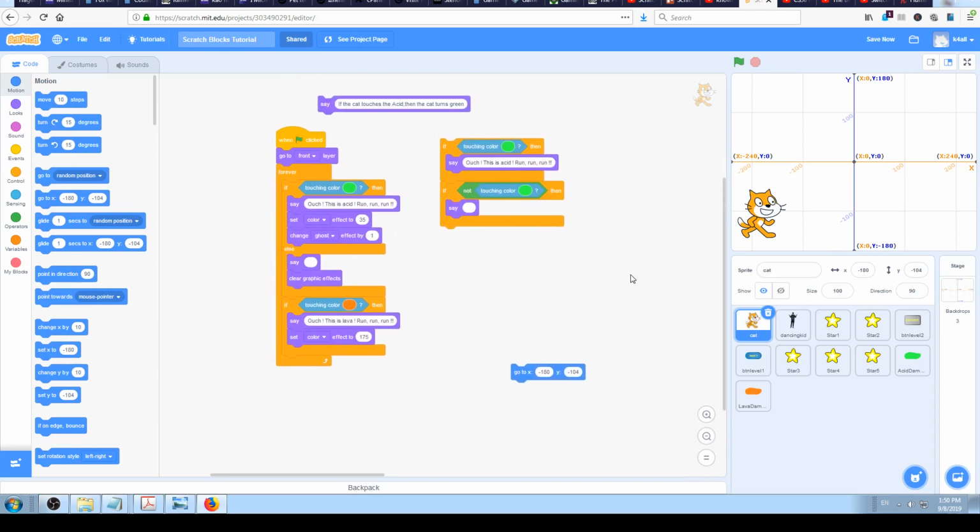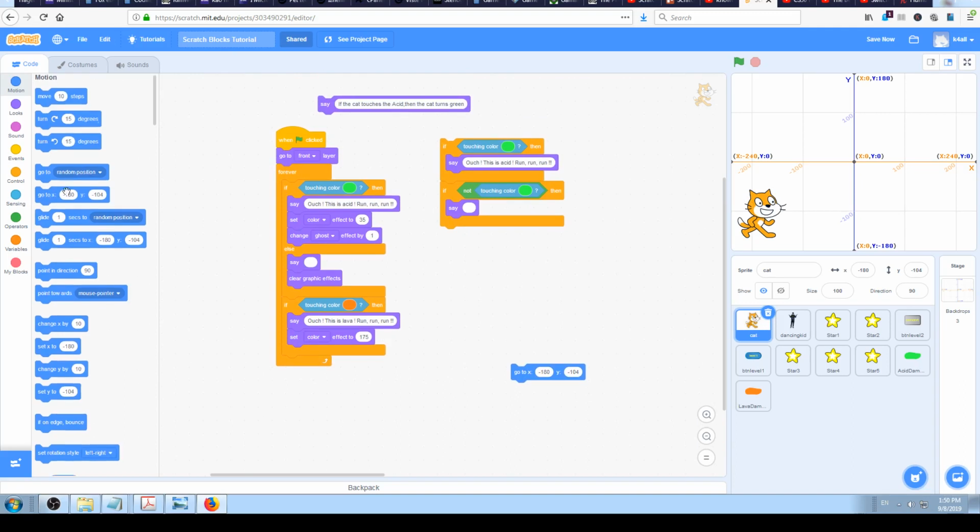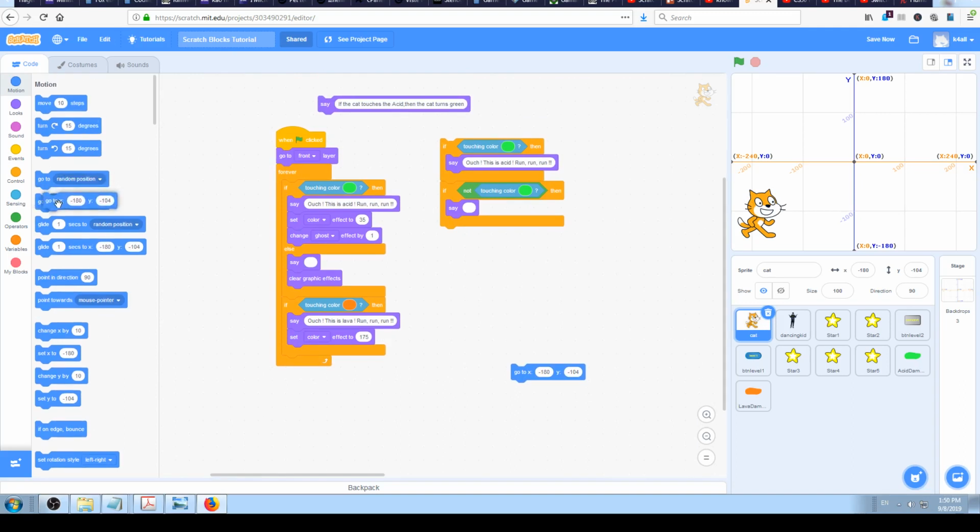But if I click and drag the cat, look at the numbers in this block here. They are going to change. When I release the cat, the numbers have changed.